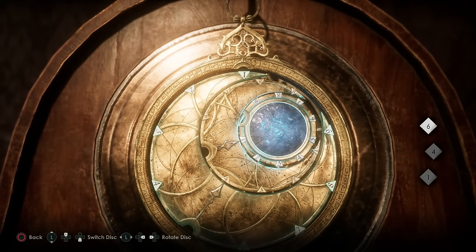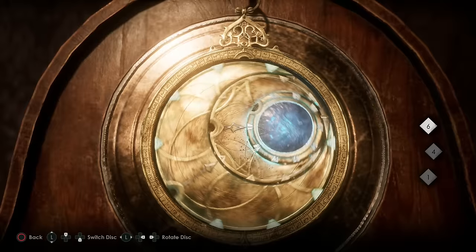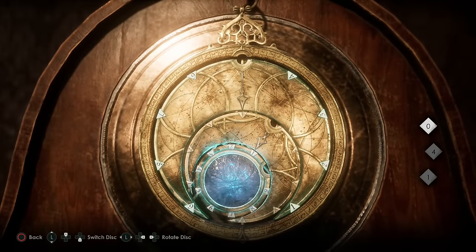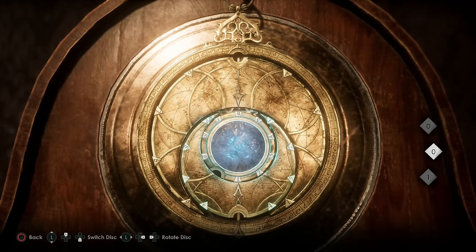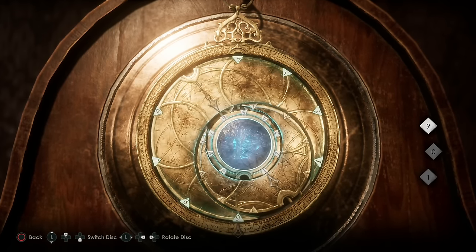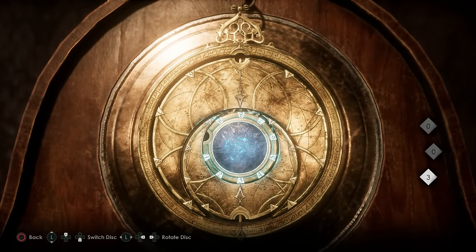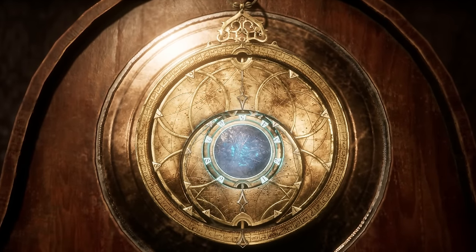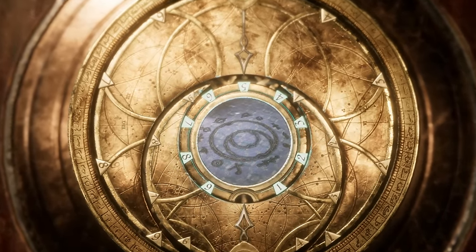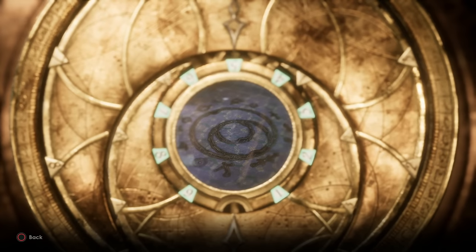Okay, so let's see. Let's go with big circle first. Let's try that first. And then medium circle. And then small circle. Nope. Small circle. There we go. Yep. In the other room. It's right there.